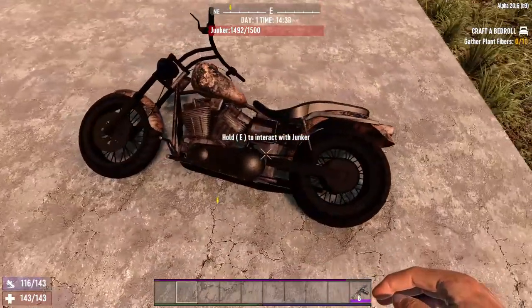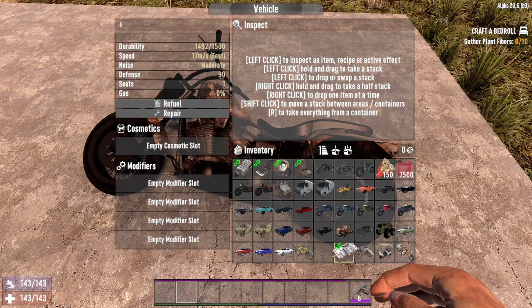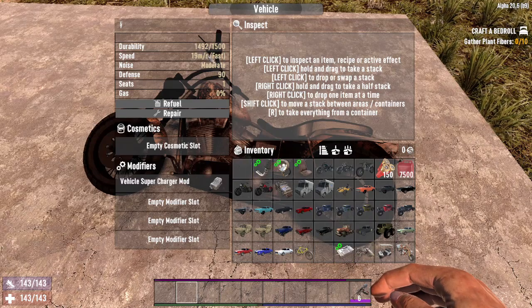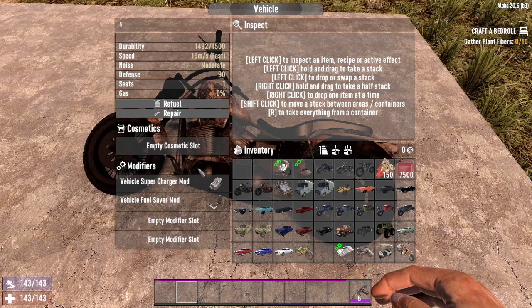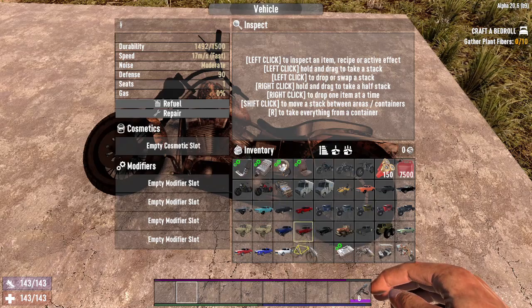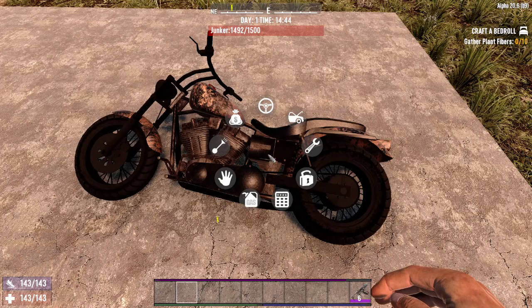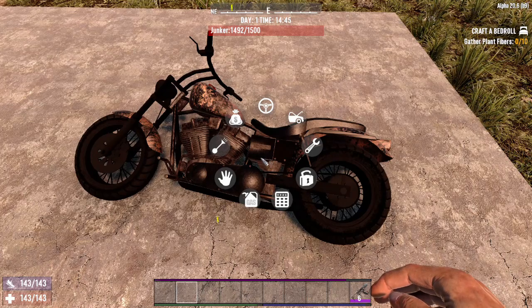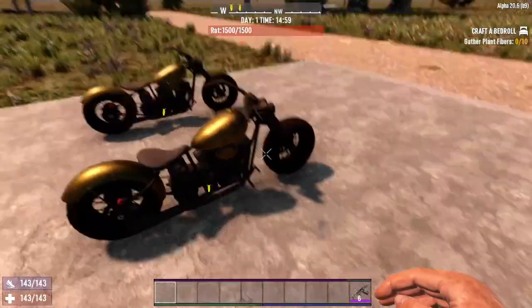So, let's see. Throw the mods in. We get 19 meters a second with the supercharger. Yeah, like I said, this is pretty much a copy of the Cruiser, and probably the Rat as well. So, on to the next.